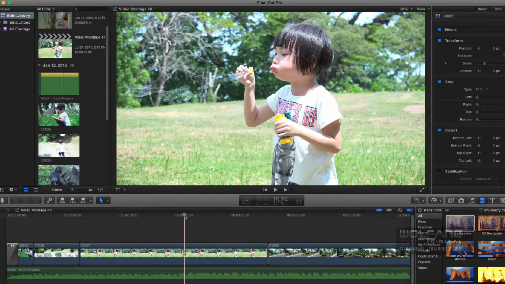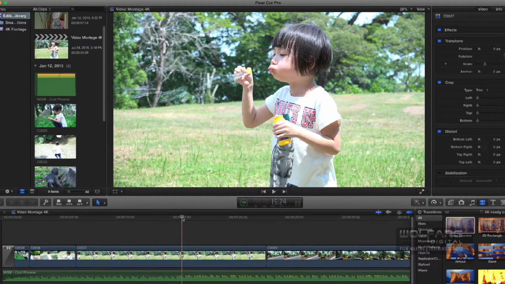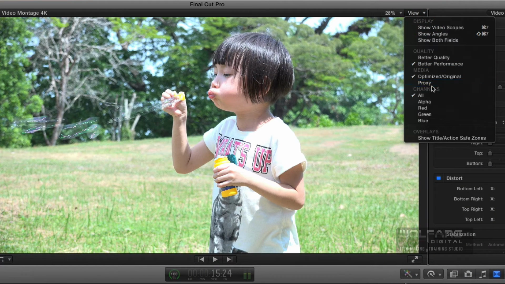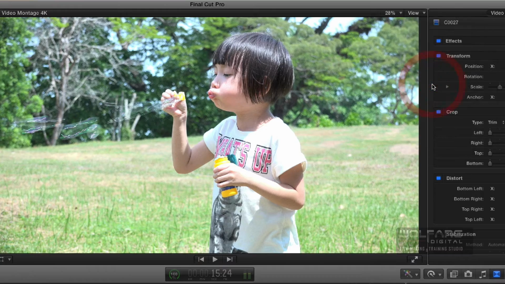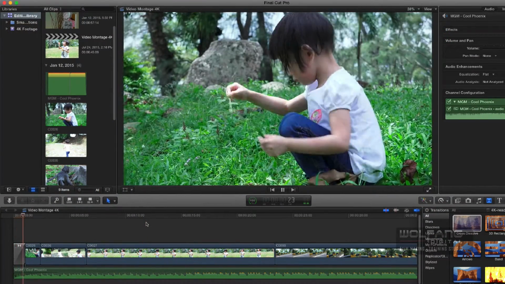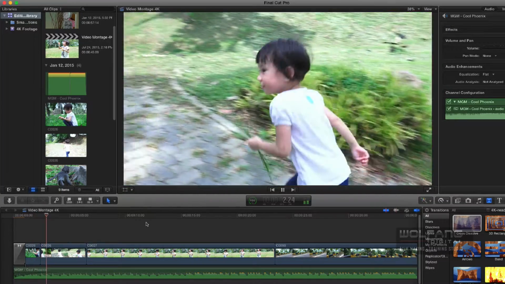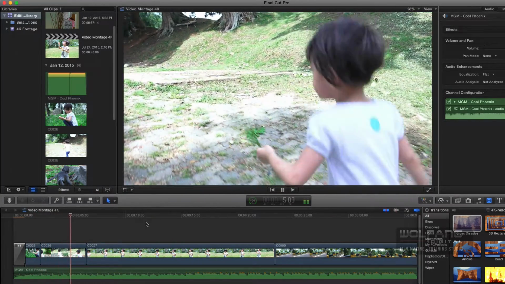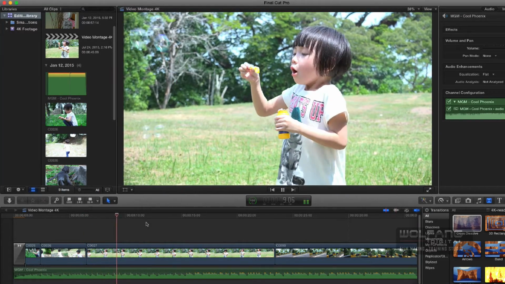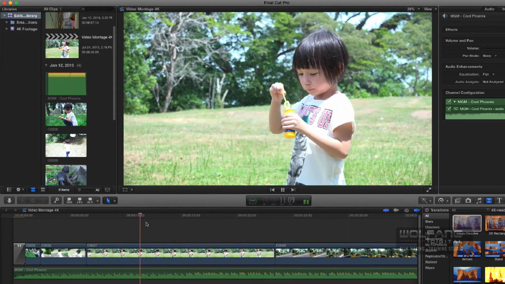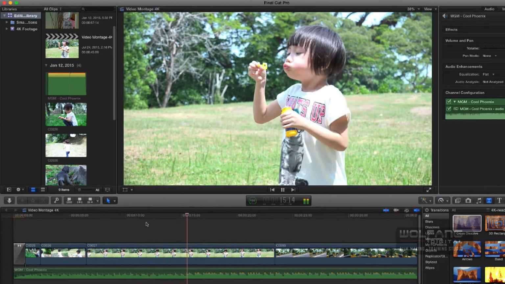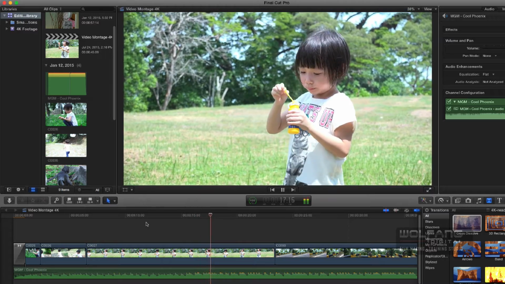So what you can do to solve this is go over to your View tab over here and click on Proxy. And then when you do a playback of your 4K footage on maybe a slower Mac, you will notice that it's playing back much smoother. And we've actually got a tutorial on how to use Proxy so that you can play back higher resolution footage on a slower computer. Okay, this is great. Look at that.